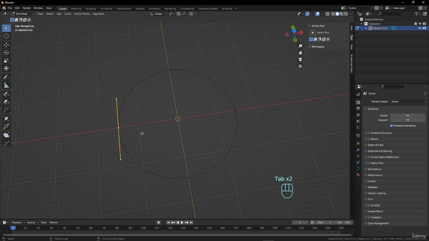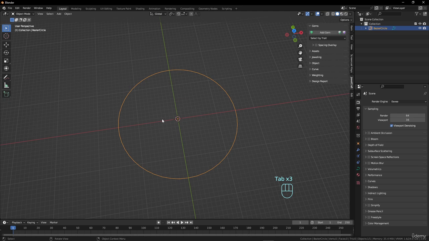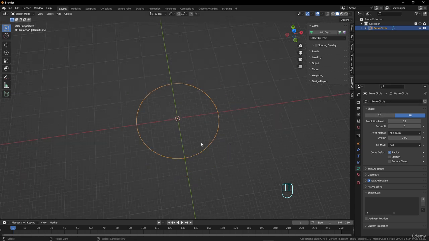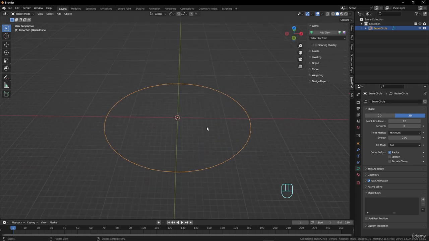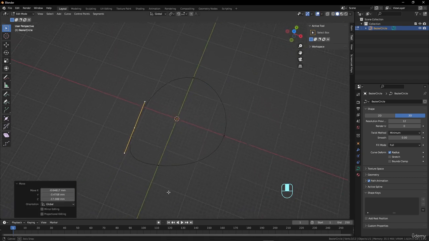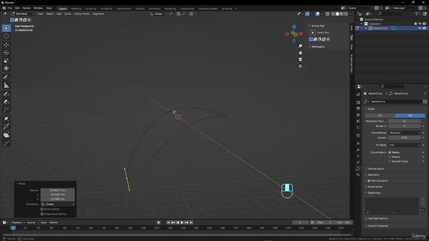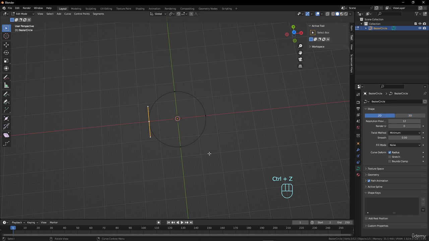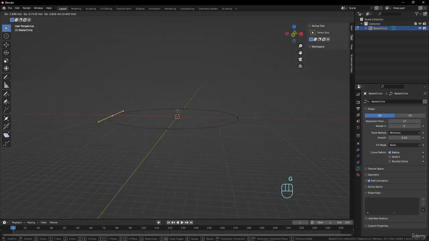So we will talk about this a little later, but what we will watch now is the options that we have into this Bezier circle here. By default it's in 3D. It means that if I move a handle into the z-axis or whatever axis, it will change my object in 3 dimensions. But if I enable 2D, I can move whatever, it will stay into the x and the y axis like that.